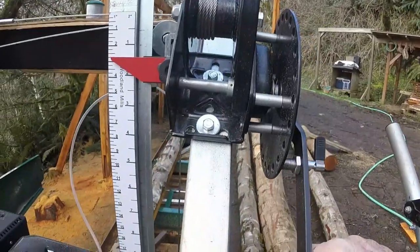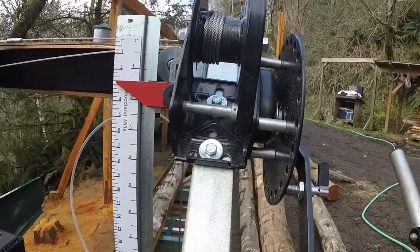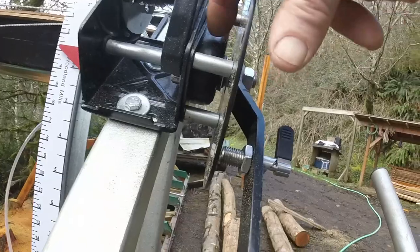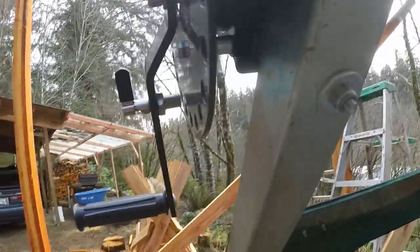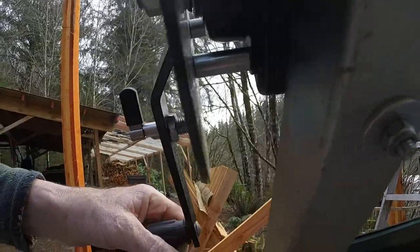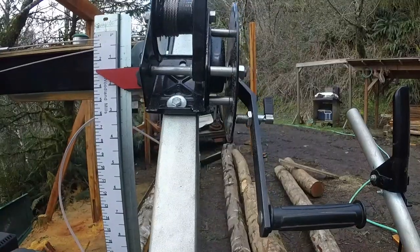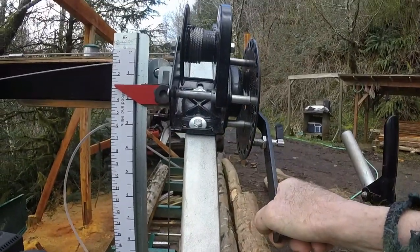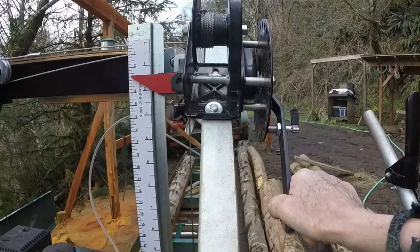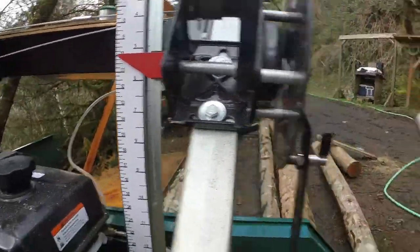I took the winch apart to see how it works and realized I can lubricate the discs — it's not going to hurt anything or make it inoperative. So first I drilled a hole in the bottom of this piece so rain won't get in but I can put a spray can nozzle up there and spray in silicone. You crank it all the way down to free the clutch, giving space in there, spray in silicone, and you're good for a short time. I told Woodland Mills I had it fixed, but they said they'd send the new winch anyway. Now I'm not sure I can keep fixing this one, so I'd actually like to have that replacement.